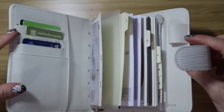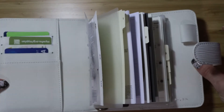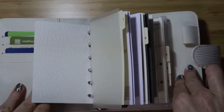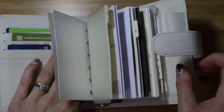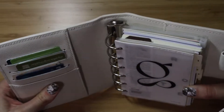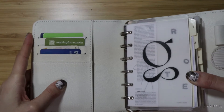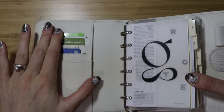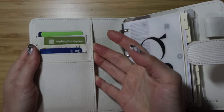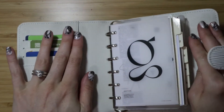It's super stiff — I have never owned another Cloth and Paper planner before, so I don't know if that's just the nature of them and then they soften up over time, but I feel like you're really going to want to work at laying this guy flat. If it ever is going to lay flat at all. I really love that all of my cards now fit in this card slot over here — that is super nice for me. The thing about the card slots though is I don't think I'm ever going to be able to use this front pocket because it's so tight, and same with the back. So I'm just really scared — this thing is so stiff.